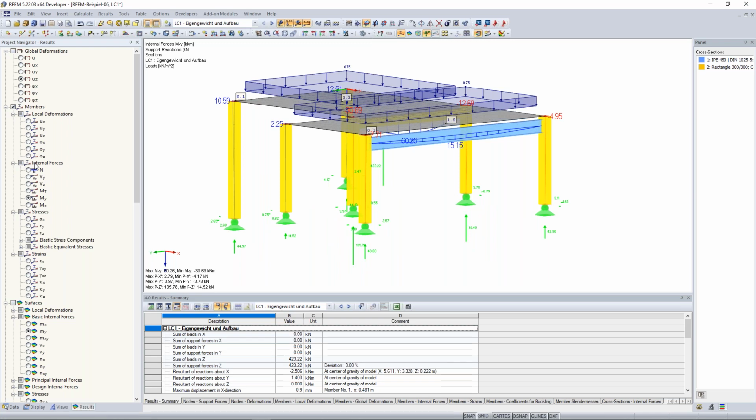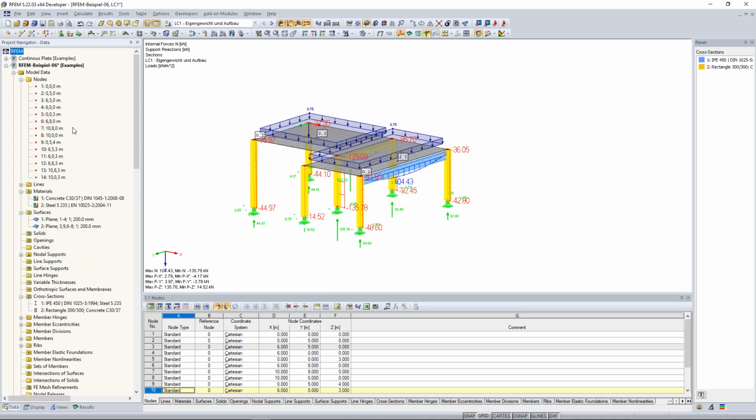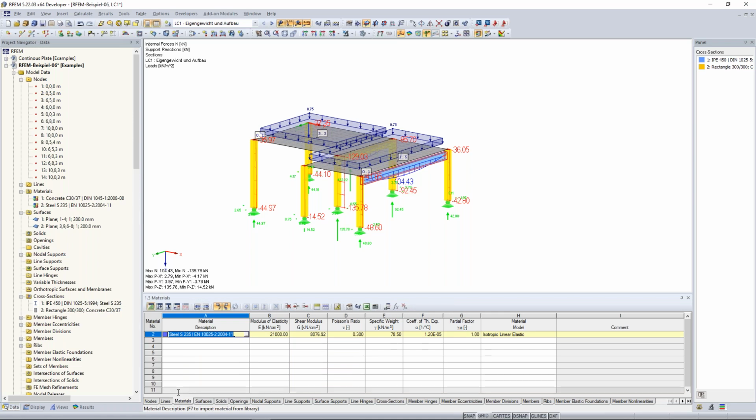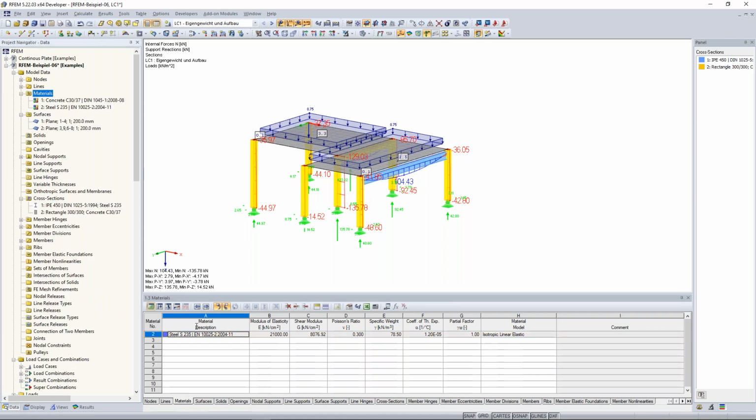So yes, a short piece of information also about the tables. Here in the tables, you also find all information of the models, loads, load cases, and so on, also the results. The one big advantage concerning this navigator on the left side is that you get more information, like here in the data navigator. So when I jump to the materials here in the tables and to the materials here in the data navigator, you will see, okay, I have more information about the materials here in comparison to my data navigator.